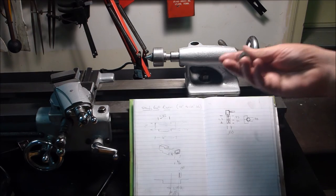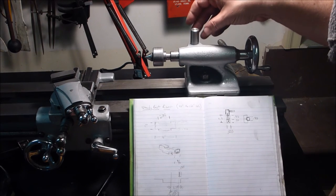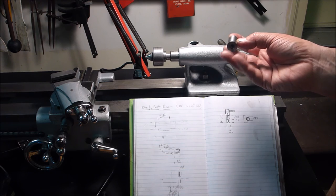And I have this piece here that I had started, I think, to make this same project on my 10-inch a while back. So I'm going to cut it down. I'm sure I'll have to extend the thread in a little bit more.